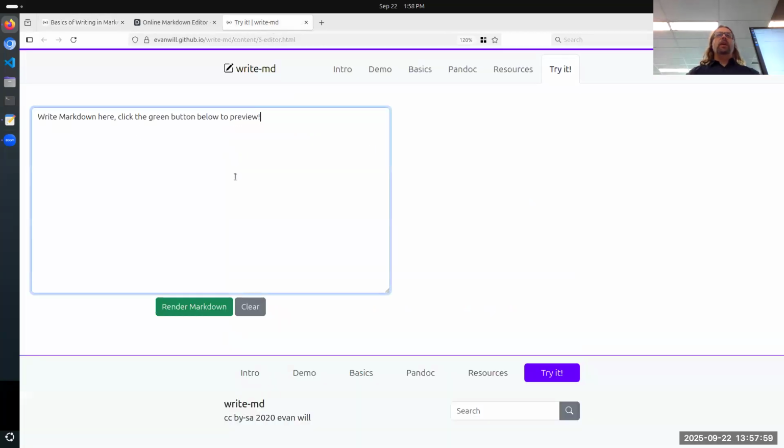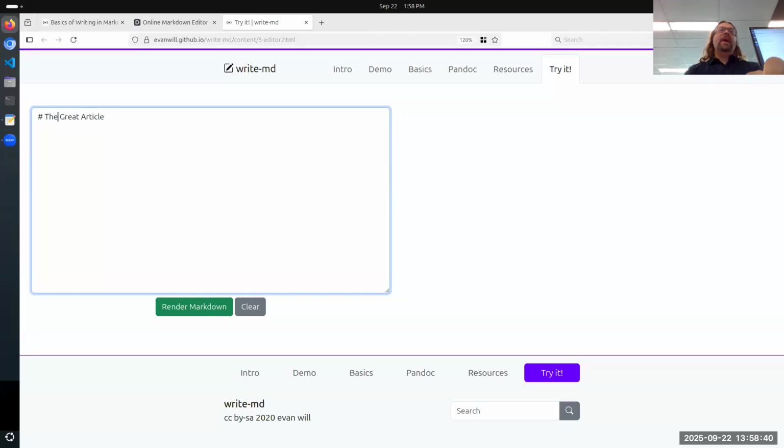And so let's take a look at what that looks like in this little demo editor. I just did a Control-A to select all the text that was there, and I deleted it. And so my heading 1 is going to be a hash sign or a pound sign or number sign. What do people call that? No, hash. Okay, hash, and then space, and then we're going to call this the title.